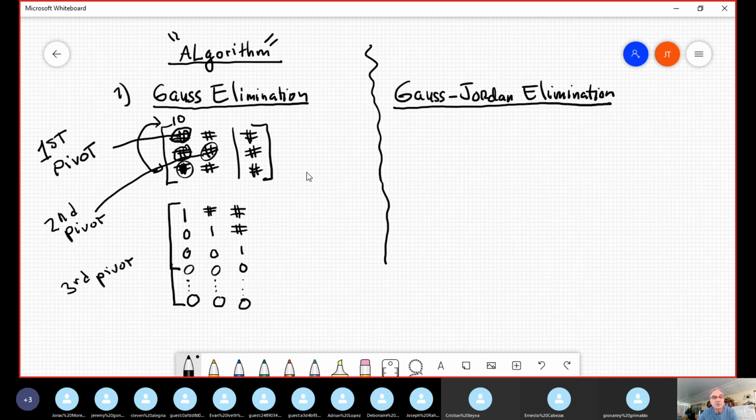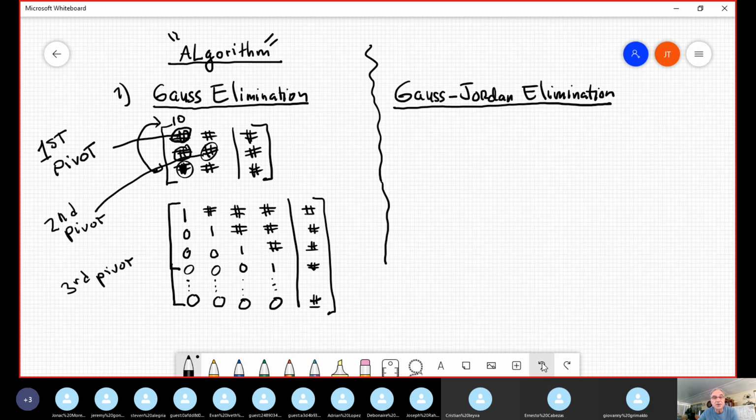Yeah, I continue. Suppose the fourth pivot, 0, 0, 0. Of course, when you transform, this number changes. This number doesn't stay the same. It's another number, it's not the original number, because we are doing transformations.